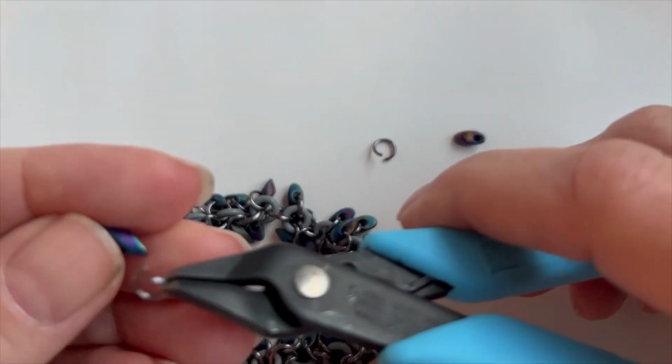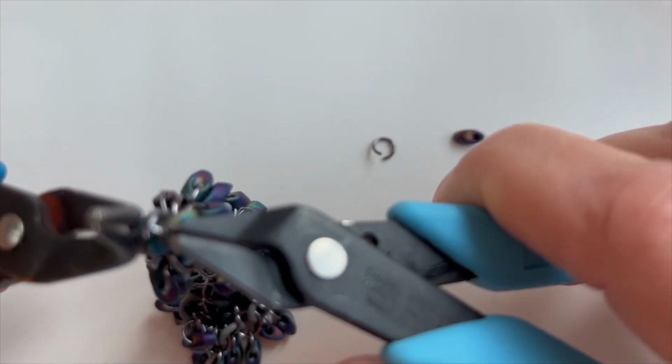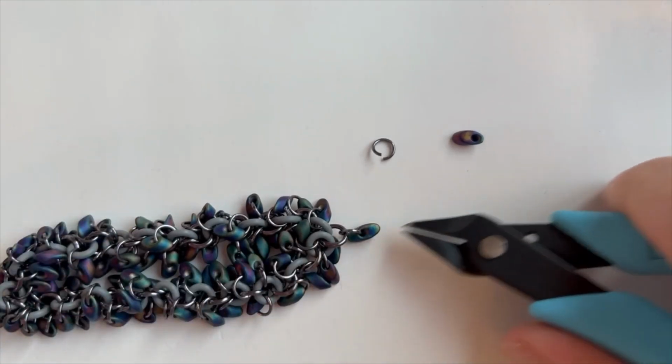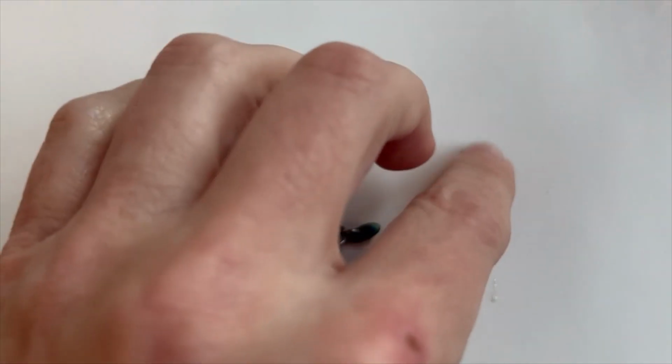And I'm just going to pick up one of these, and I like to put this kind of on the outside because as I lay this down, it could be very easy to lose our place here and not be able to find this one last connection. So notice how I hold the bracelet up with this, and I lay it carefully so that this is out at a point. That way I don't lose my spot, because that would be unfortunate at this point.